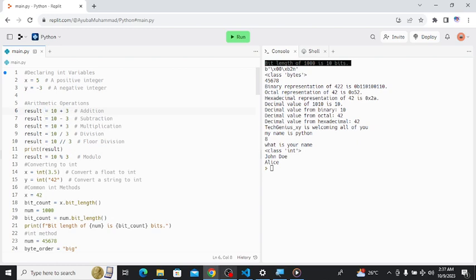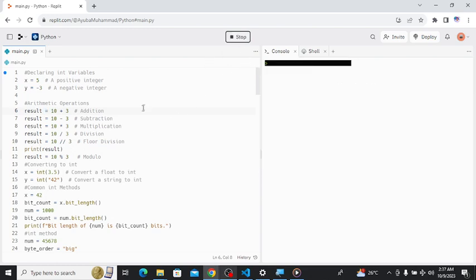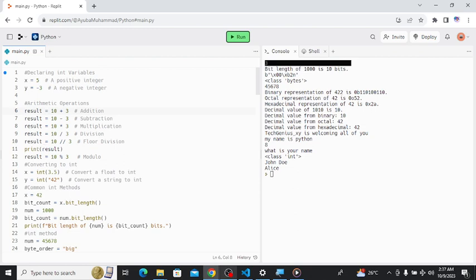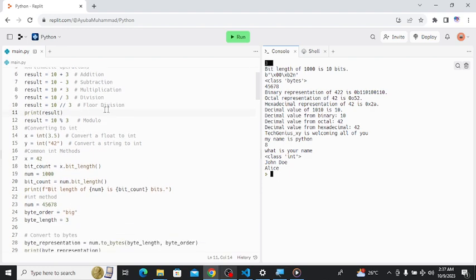In this case, this is just for purpose of presentation. I'm running this because I want to see the result in number 11, which is 10 floor division 3. So let's see 10 floor division 3. We are having 3. As you can see, it is returning the whole number. If you check your calculator, 10 divided by 3 is going to give you 3.3. In this case, it only returns the whole number, without the decimal.